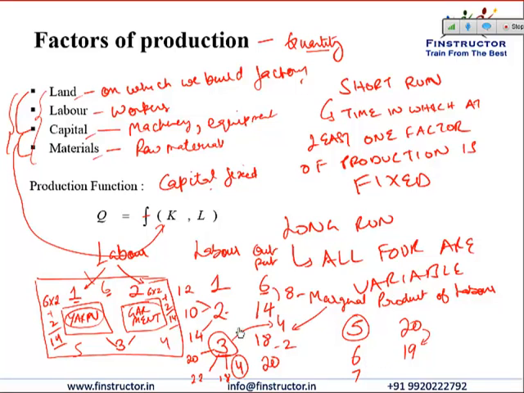So remember, initially the marginal product of labor is very high. That is, the output increased by one additional labor is very high, but that keeps falling if capital is fixed in the short run, and the incremental marginal product of labor will be low. Not to say that this fifth or the sixth guy is not as skilled or is a particularly bad worker. It's just that there is no machine available. There is no capital. In the short run, we have fixed at least one factor of production. In our example, we fixed the capital, the machinery and the equipment.